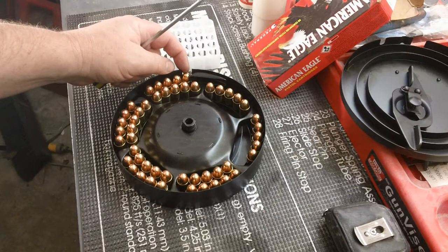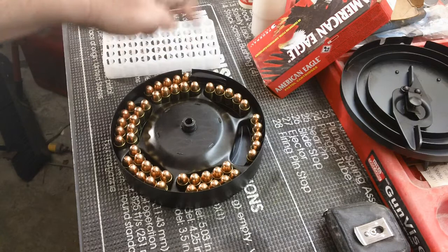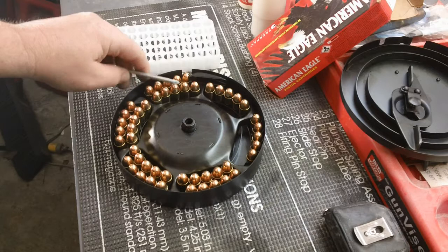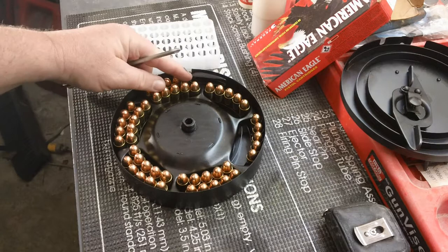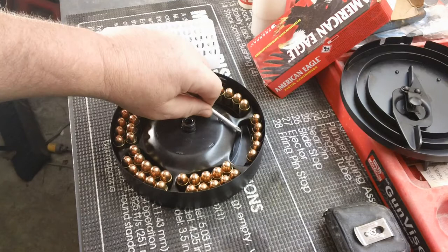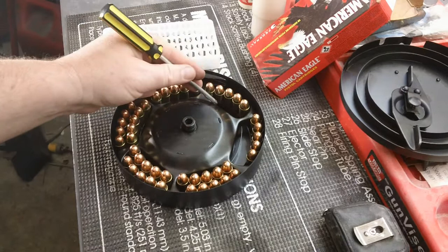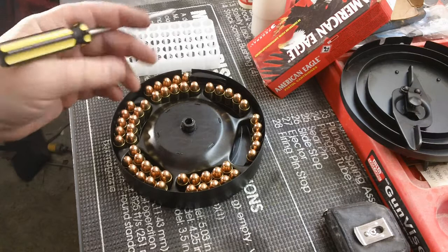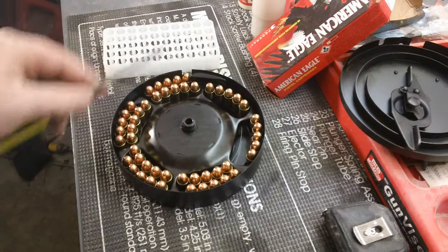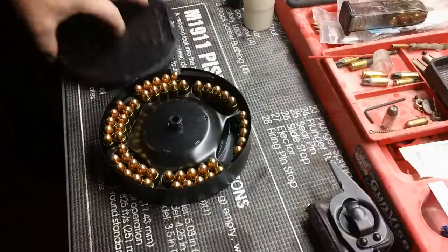We're finished loading. Make sure that one round is right here where the hole is to feed up into the weapon. There is a pattern going counter clockwise: we have ten rounds for each row — the outer rim and the inner rim — ten, ten, ten. On these last two positions there's only five and it's on the outside rim, not the inside track. Very important, because it gets very narrow right here — the rounds won't fit and you'll ruin everything and it won't feed. So make sure these last five and these last five stay on the outside track. Now we're ready to put everything back together.